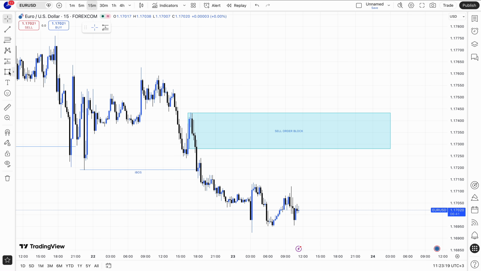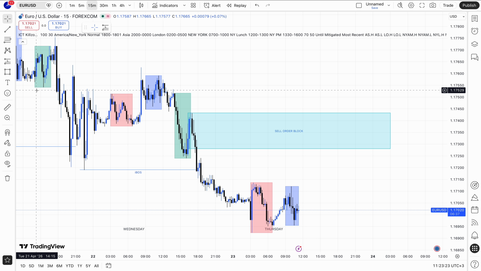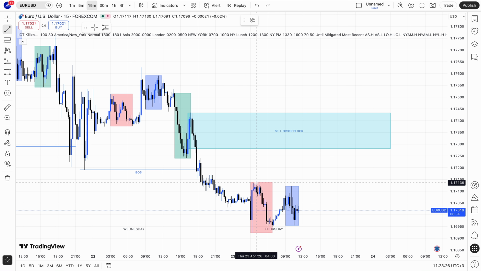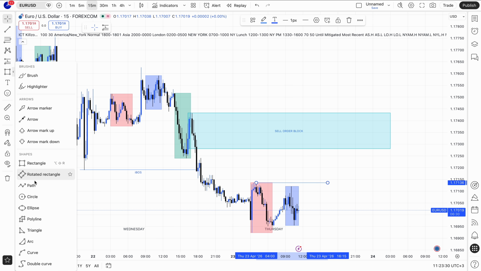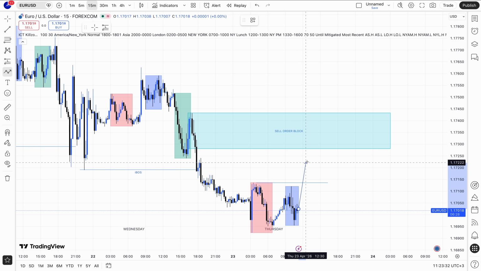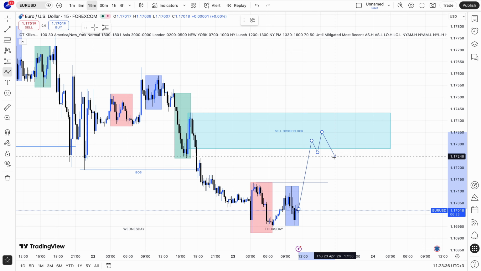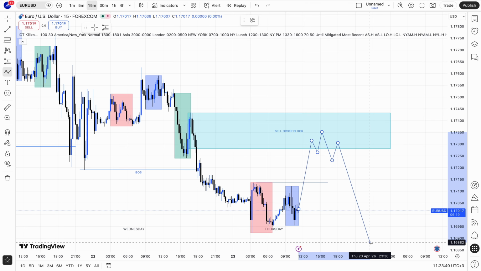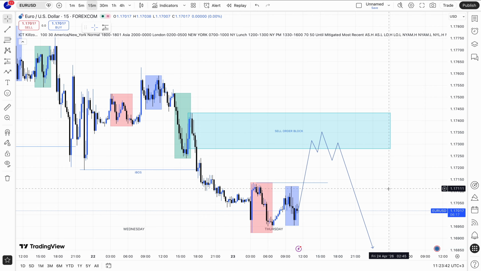It's there. And for scenario number one, that's the day trading approach. In the intraday trading approach, you're going to wait for the price to come here, sweep this Asian high, and wait for the price to come back here, sweep this Asian high, then tap into our sell order block. Then we look for sell confirmation, and we continue selling that.